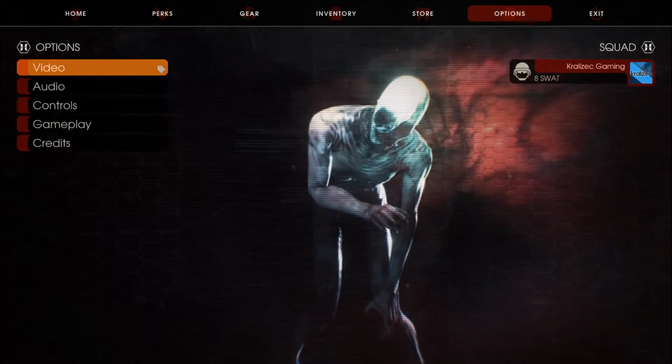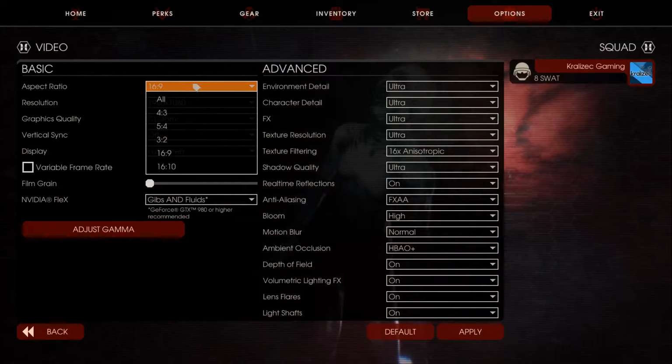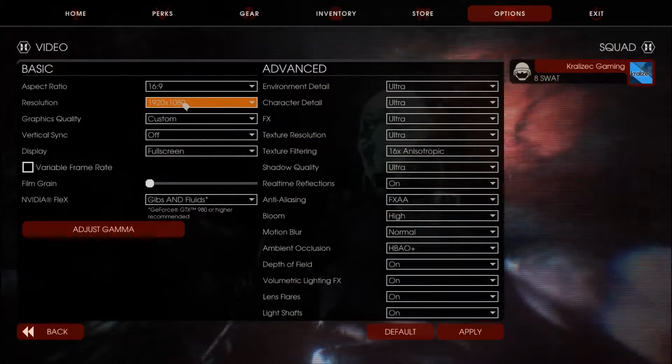Now let's look at the options menu. First are the video options, and more precisely the basic ones. We can choose the aspect ratio, which in turn limits the resolution options shown to you so you can scroll through them faster, finding the one you want to play the game at.